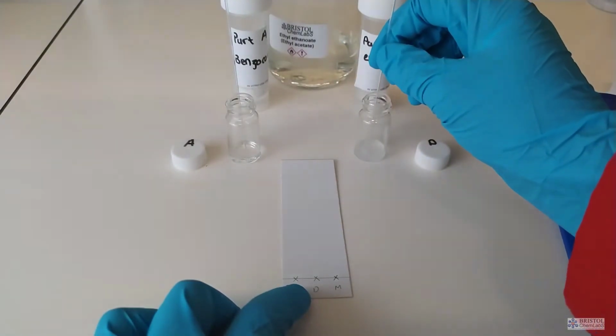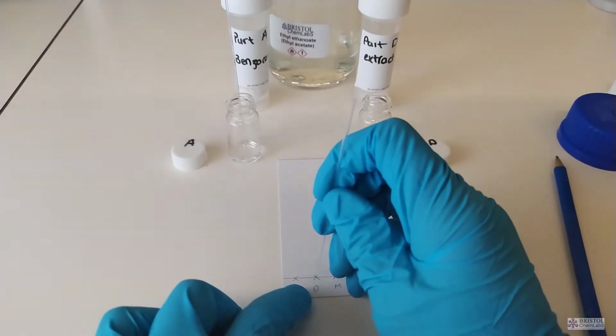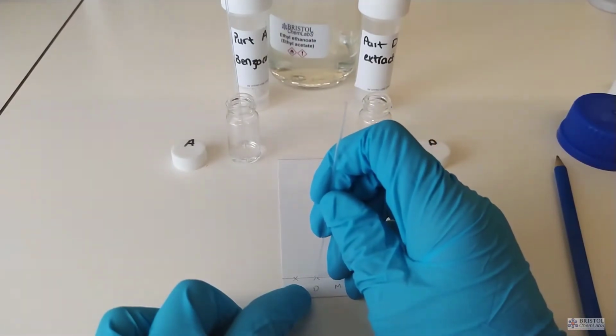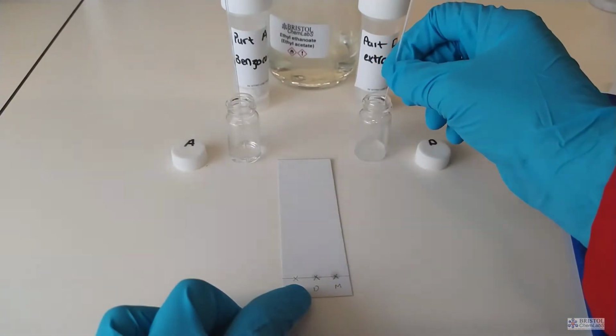Before we run the TLC, we put the plate under an ultraviolet light. Because the sample applied has covered over the fluorescer, it appears as a dark spot against a green fluorescing background. You can also check there are no impurities elsewhere on the plate at this point.